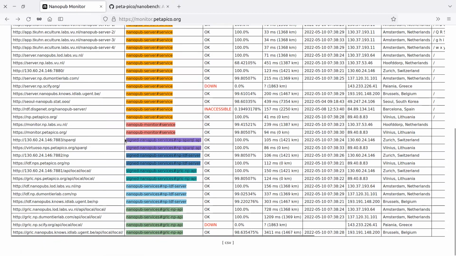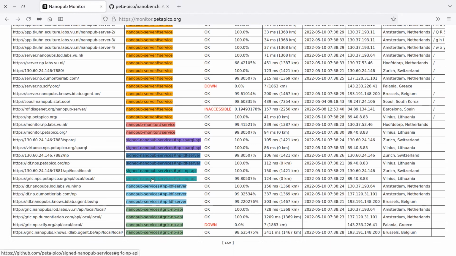Some start with "signed-". So, signed nanopub service of type nanopub SPARQL API. The signed ones cover only the signed nanopublications, which are just a few tens of thousands, whereas all of them, including the unsigned ones, are more than 10 million, as you have seen.